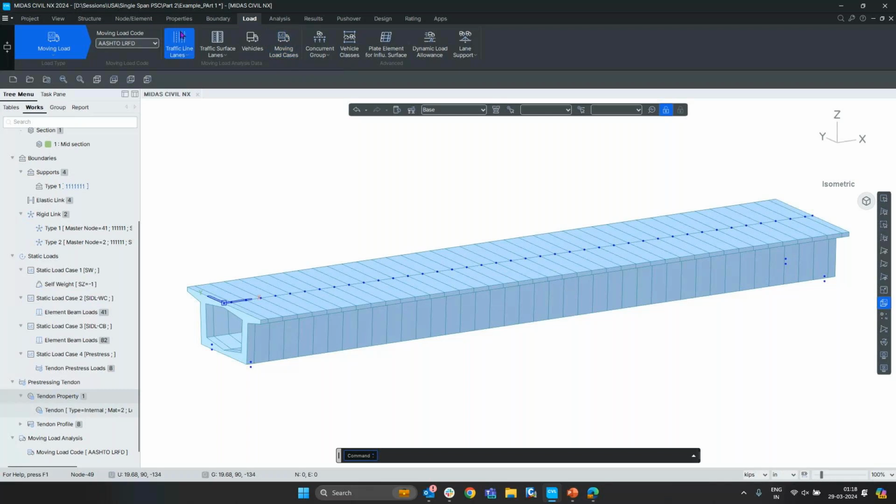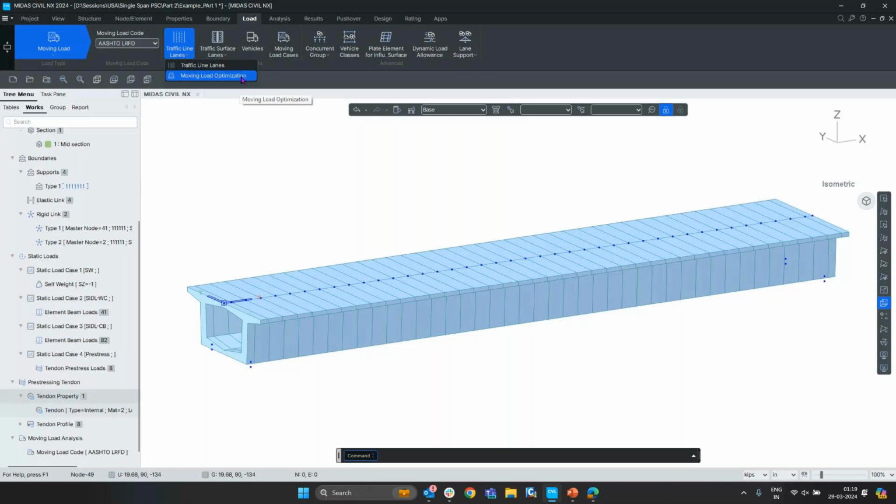So firstly, I shall define traffic line lanes. In Midas, we have option to define the normal traffic line lanes. Also, we can perform the moving load optimization. So the transverse lane optimization as well as the moving load optimization is possible in Midas Civil NX.